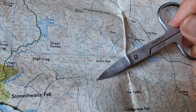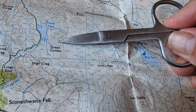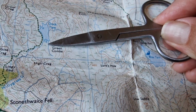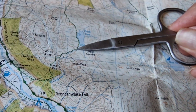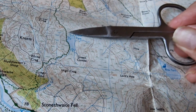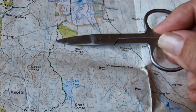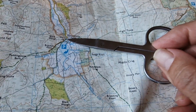So the best thing I would say is try and find a very faint path, aiming for, there's some humps, like 3 humps, and you're aiming for the middle of the humps here to head down on a very faint path to the intake of the tarn, cross here, and you'll get to the really good track coming in from Rossthwaite and Stonethwaite. It's a rocky track, and this is a lovely tarn here, so peaceful. It's a lily tarn, and you just follow on the stony track all the way back to Watendlath Tarn and back to the car park.